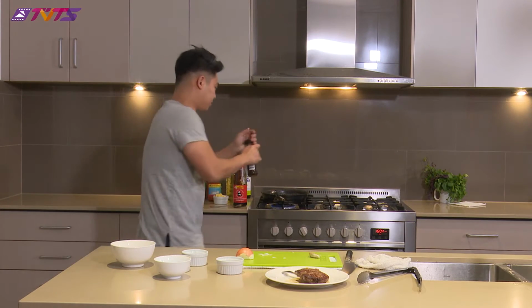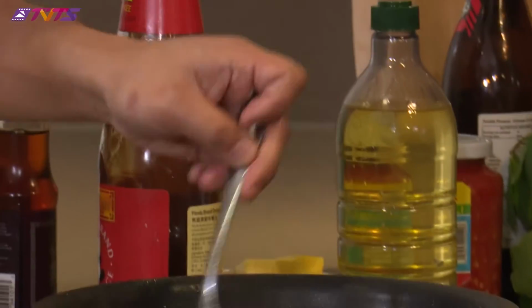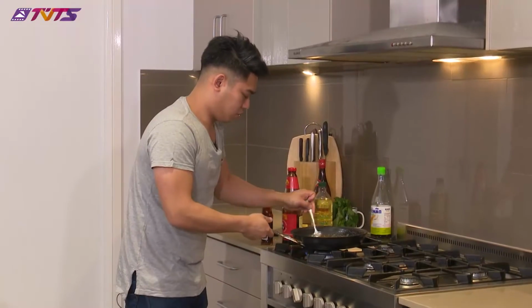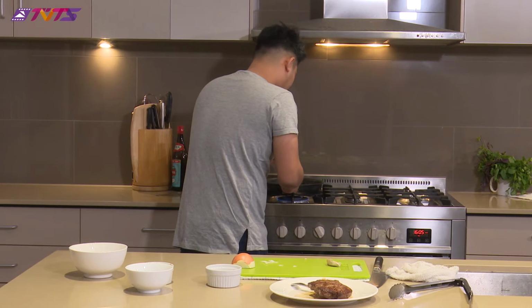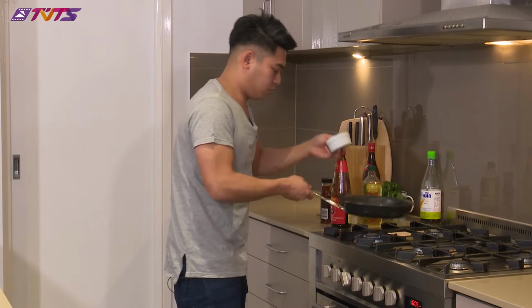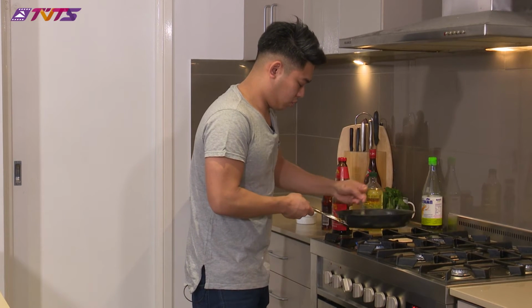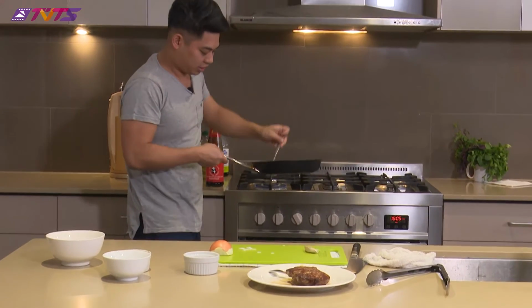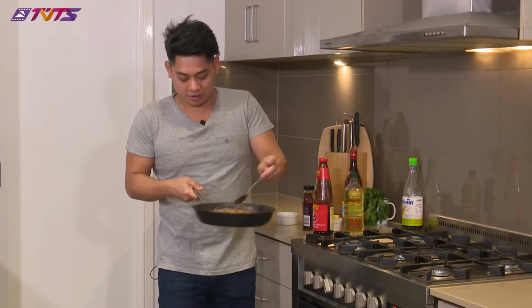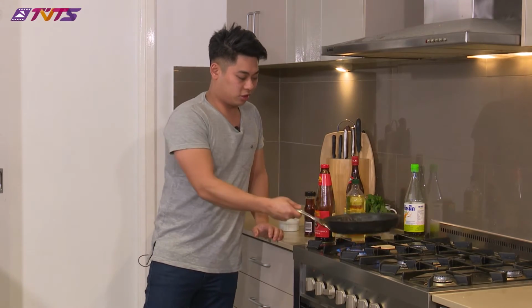Next up, the sesame oil, just a little bit because it can be a bit strong. And then next, some sugar, just to sweeten it up because the oyster sauce can be a bit strong. The sauce is actually shiny, glossy. When you smell it, it just smells like Bo Luc Lac right now. Cool, so the sauce is ready. Or if you want, you can reduce it a bit more, depending on how strong you want. The more you cook it, the stronger the flavors will get. So we'll try to reduce it a little bit more.